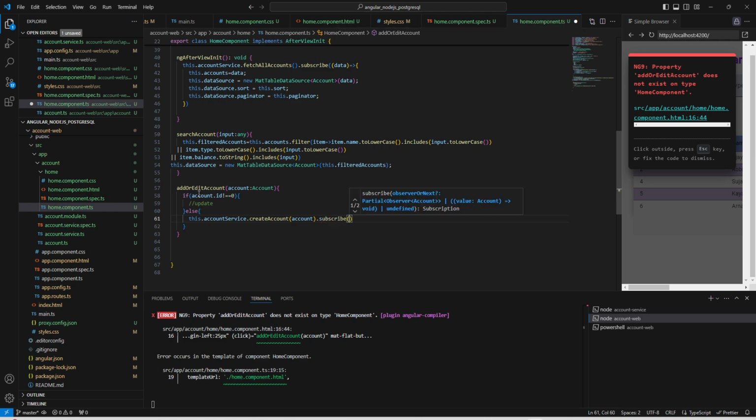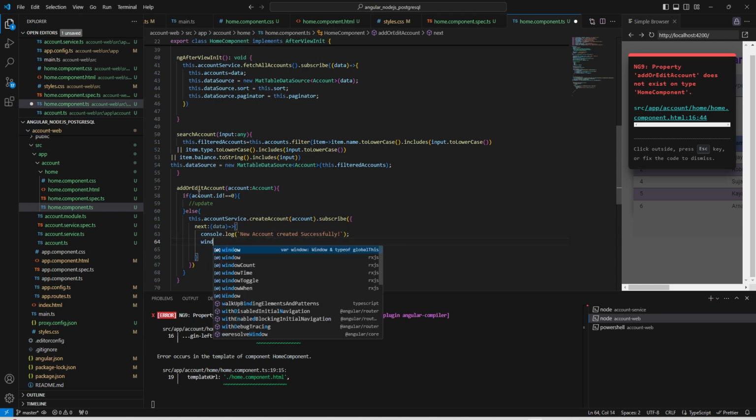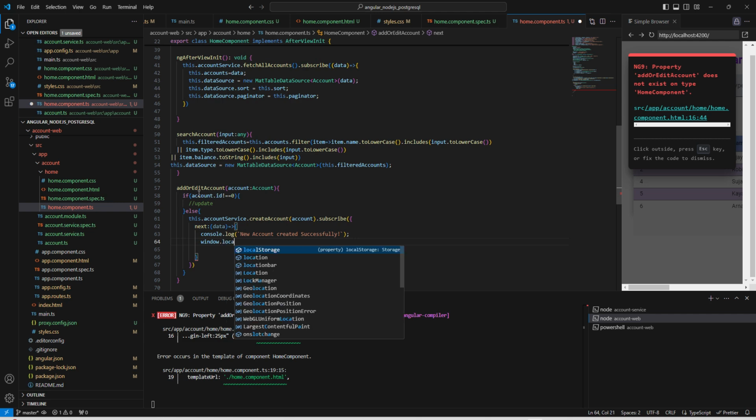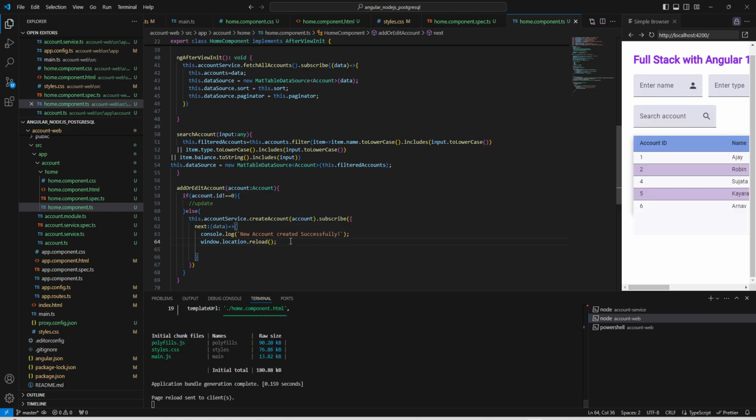This is the subscribe method, and here we mention next, and for data we are going to log the message: new account created successfully. After this, in order to reflect it on the screen, we can use window.location.reload, so that we do not need to refresh the page. You can save it.